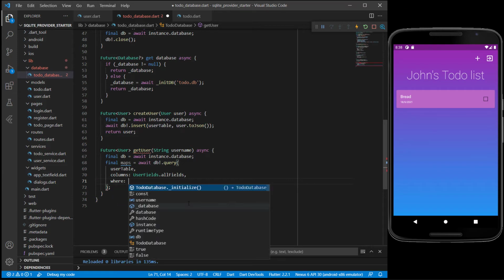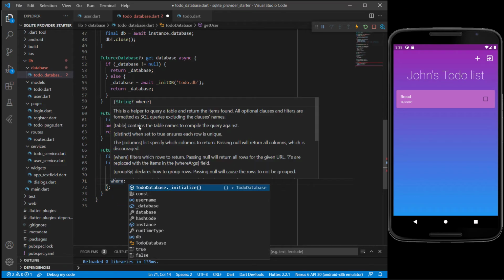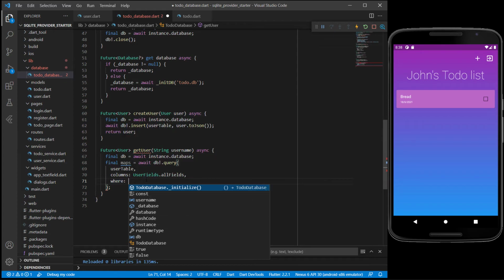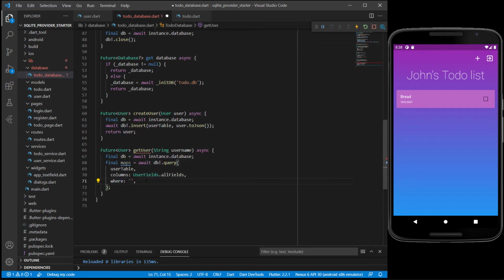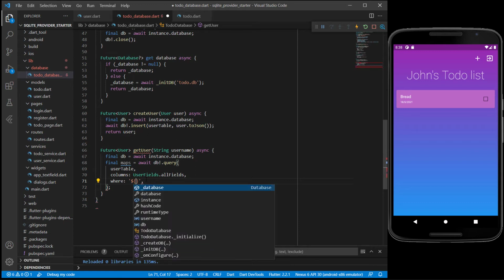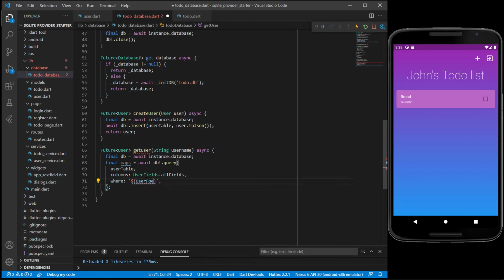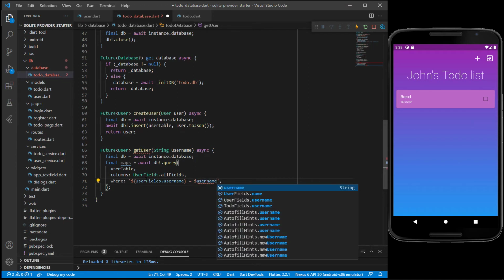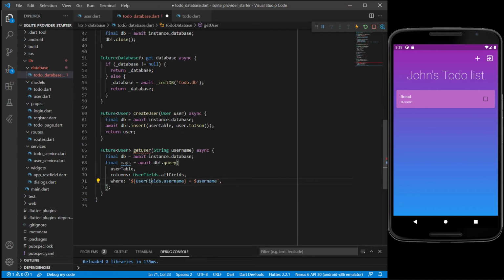Where, so the where clause, if you hover over it, is just a normal string where clause, which can be null, but in this case, we will have a value there. And what we want to query there is user fields dot username. So we want to look at the username column, where the username column is equal to something. So in this case, we could have said here username. So that's the where clause, where the username column contains this username. That's the record that we want to get back.